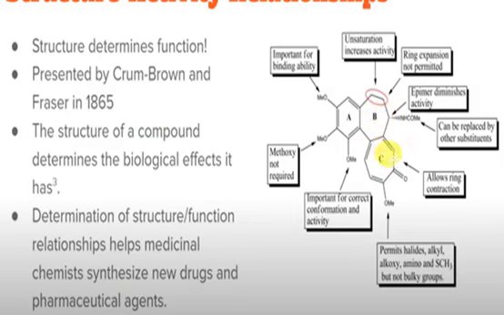Next is the C-ring, right? You can contract this C-ring. This is already a 7-membered ring, right? You can reduce this 7-membered ring to a 5-membered ring or a 6-membered ring. So ring contraction is allowed, right? If you contract the ring, the activity is not lost, the activity stays like that. Next we have a methoxy group here, right?